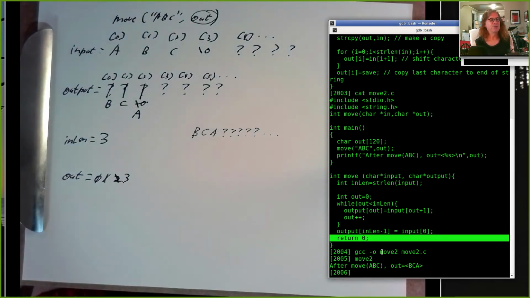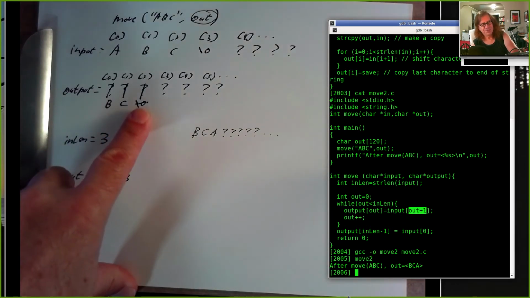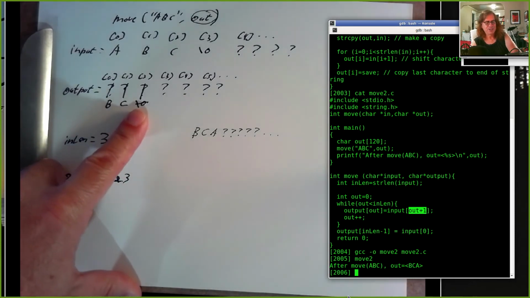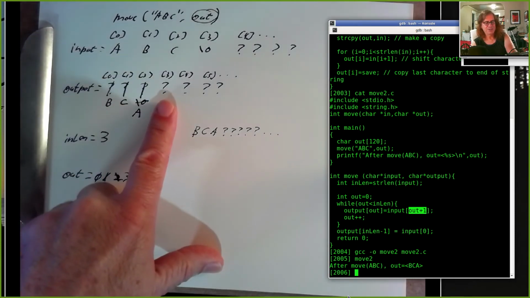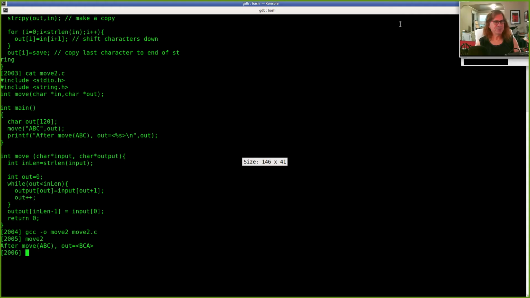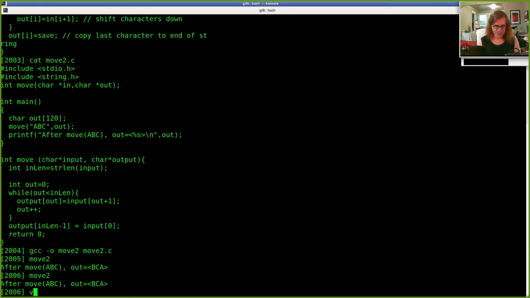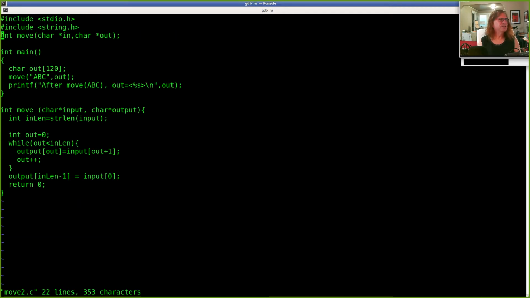We had a null terminator in there, right? Because we went through to the last character of our output string and we set it equal to the following character in our input string, which was the null terminator. But the null terminator that we copied was not where it needed to be. It needed to be over here. And even though this function worked for our first test case, right, that worked great. Let's try something else.